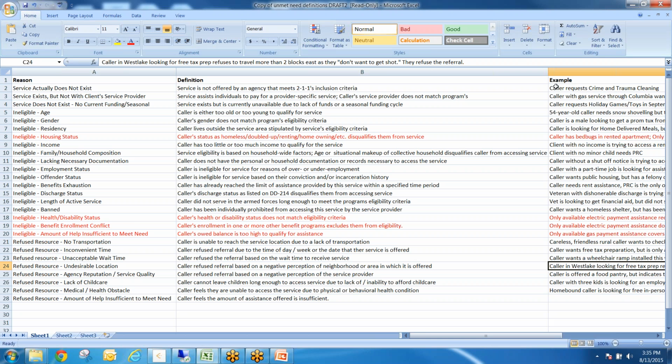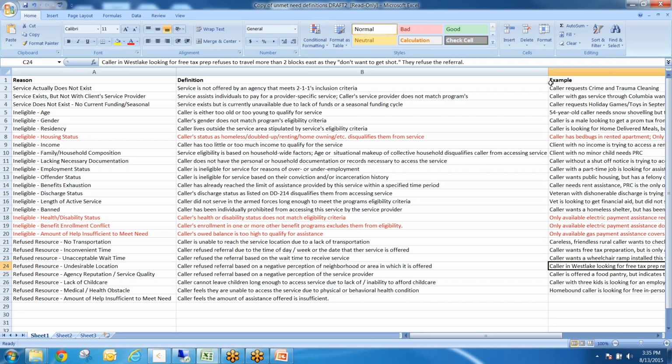Or even sometimes there'll be a program available for Dominion Gas but not for Columbia active at any given time in any community. So let's say they don't have children and they're looking for help with gas.